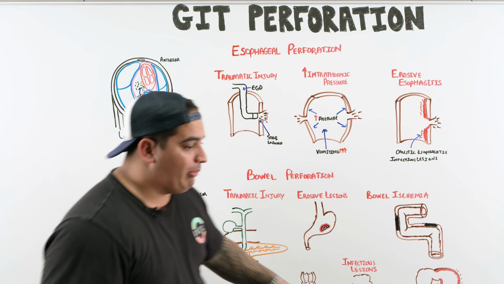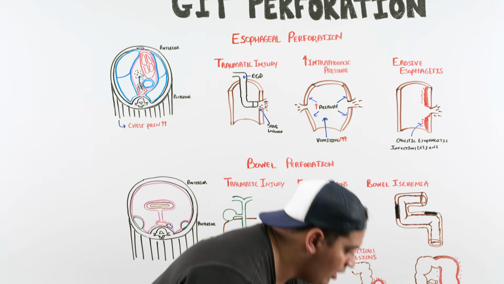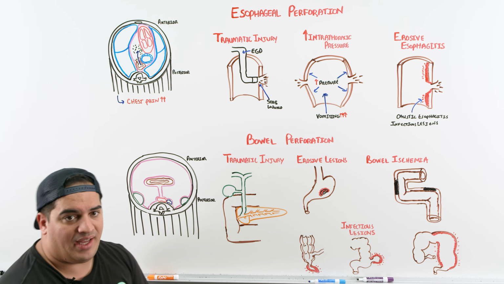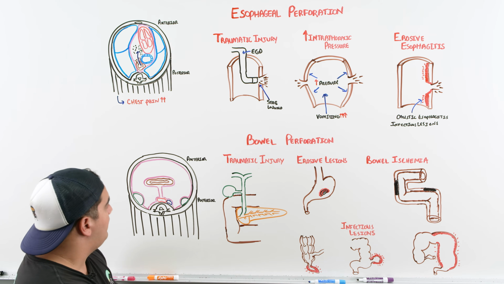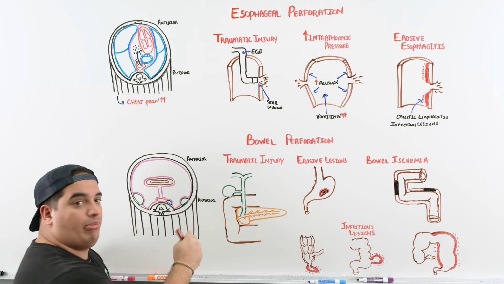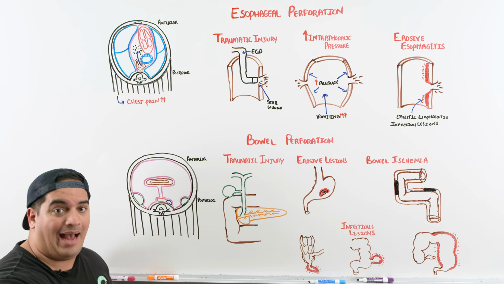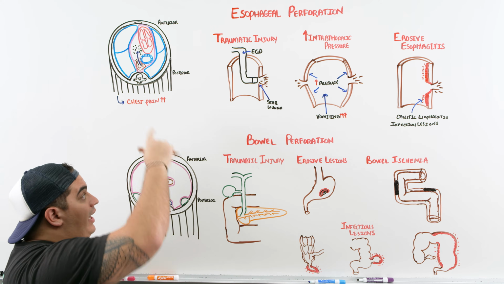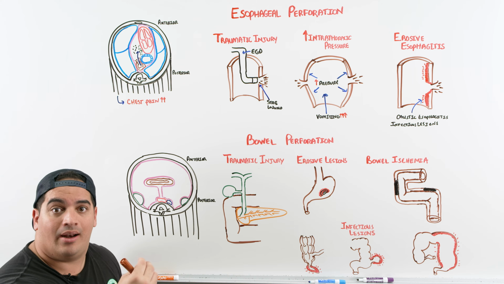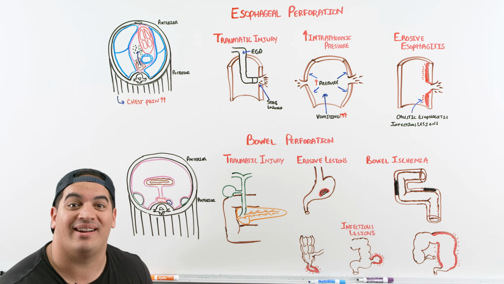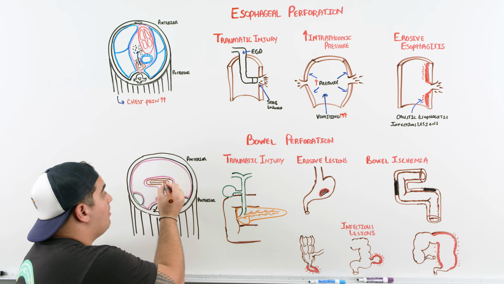Now let's talk about bowel perforation. With bowel perforation, this one's really, really scary, okay? Oftentimes what happens with this one is, again, anterior, posterior portion. We're taking a cross section through the abdomen, pelvis area here. And what you're noticing is in that pink up there, that was mediastinum. The pink here is peritoneum, right? It's peritoneum. And so here's the bowel.